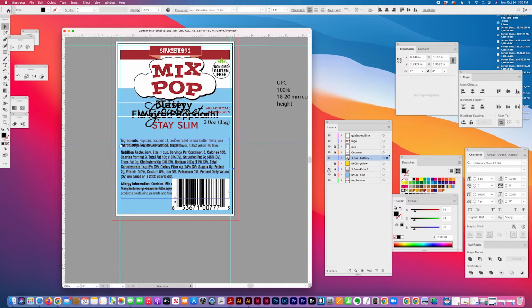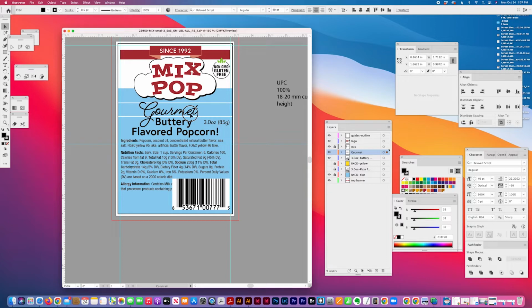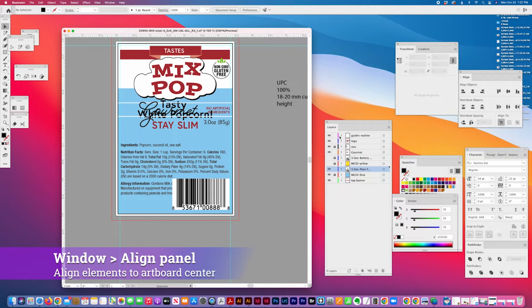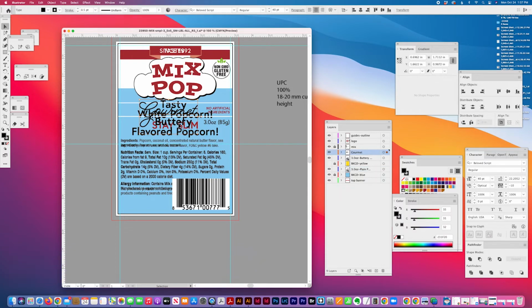See if that works. Working with this first one. Probably just going to move this over. Keep these titles centered. You can set it to align by Artboard and then just center. I use that a lot. So that one seems to fit okay. Now I'm going to go to this one. Line selection bottom.